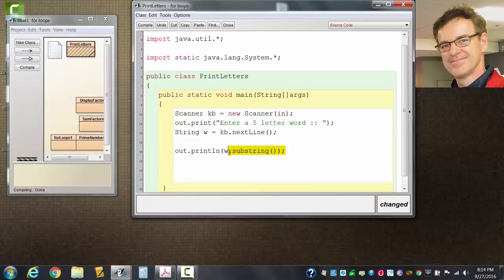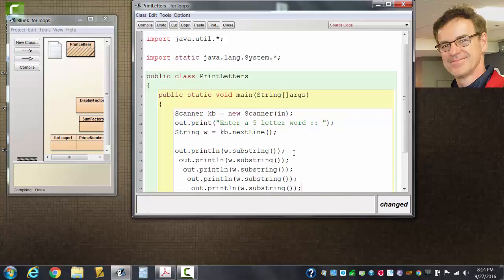So you would use probably 5 different substring calls, and the 5-letter word would have positions 0, 1, 2, 3, and 4.